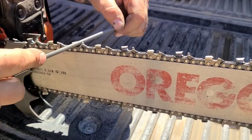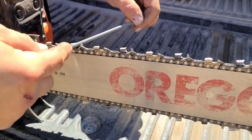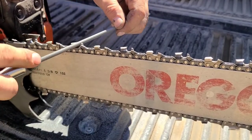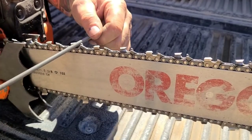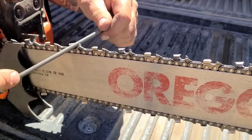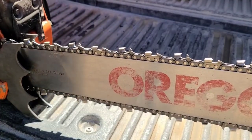This is an Oregon file. This is typically what I use. They're not the most aggressive file. If you're looking for an aggressive file, those Husqvarna files are pretty crazy. They really take material off in a hurry. Not the best for the new sharpener, I find, because if you don't hold your angles just right, you're gonna find that you can really mess up a chain with those.